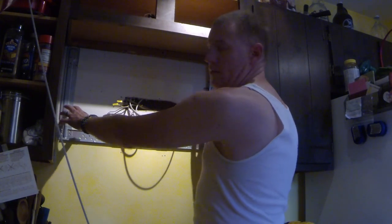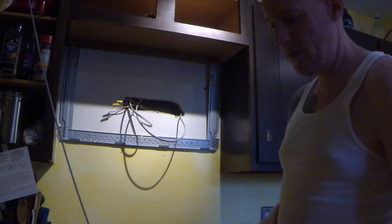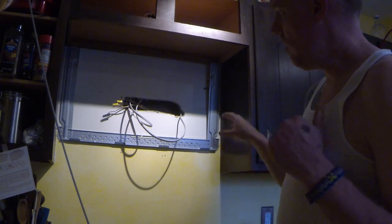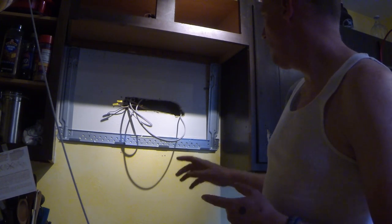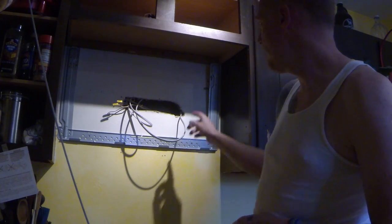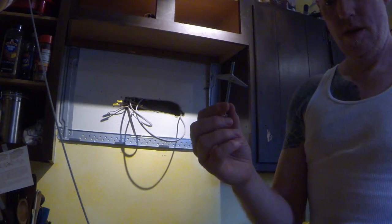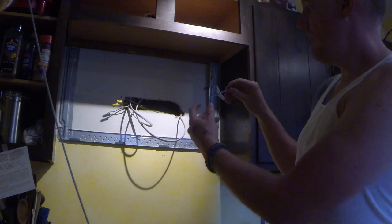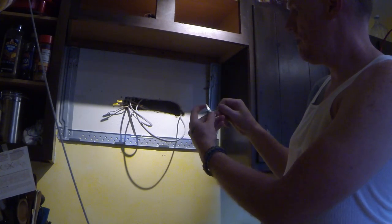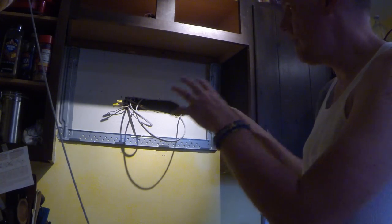This is the bracket that the microwave is going to mount to. I still need to get it mounted to the wall, but I've got my holes drilled so far. They recommend four different holes that are supposed to be mounted on it, and they say that one has to be through a stud. On mine, three of them will actually be on studs and one is going to use a drywall anchor bolt. All this stuff is in the directions — your microwave is probably going to be a little different, but similar idea.